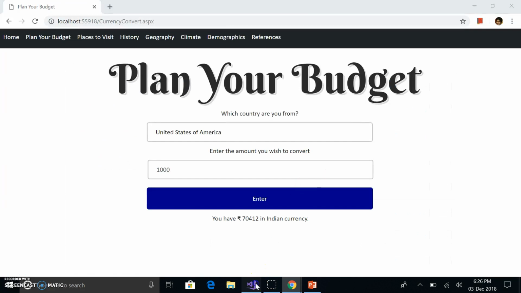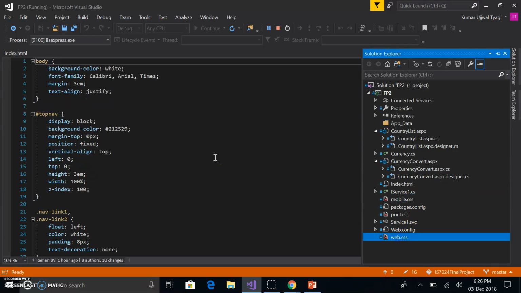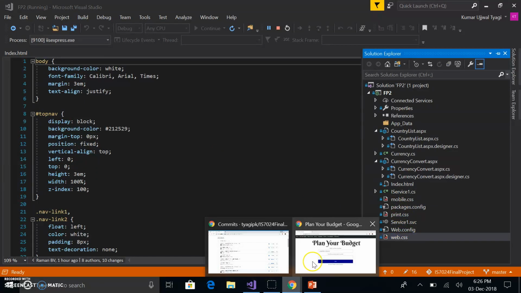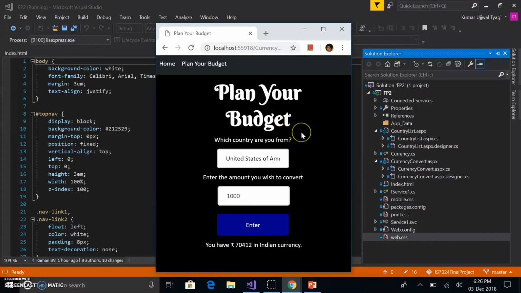Next is about the various style sheets that we've used to adapt it based on the function. This is the web version of the style sheet, and there is another one for print and mobile. Let's quickly have a look at the mobile version. When the screen is minimized to a mobile size, all the content is correspondingly mapped, as you can see on a mobile phone, making it easier and handy to use.